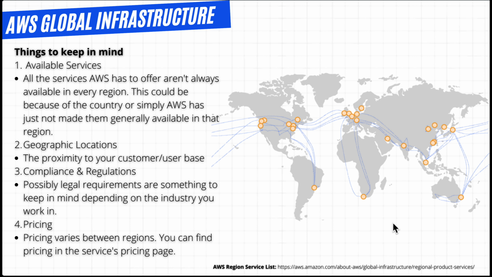Next, depending on which country your application is based out of, where your customers live and the industry you operate in, you could have regulations or compliance factors that come into play that could affect where your data lives and how it is handled. Finally, something that is very important and helps drive any business decision: it's pricing. How much will it cost for you to deploy the same application in another region? It could be the same, or it can fluctuate, depending on the region and on the service you're looking to leverage.